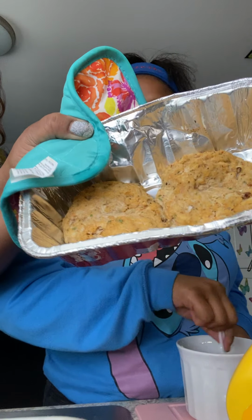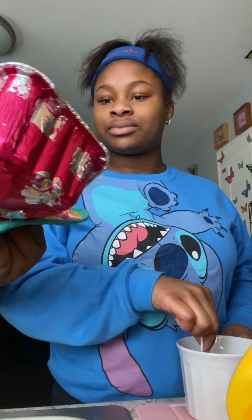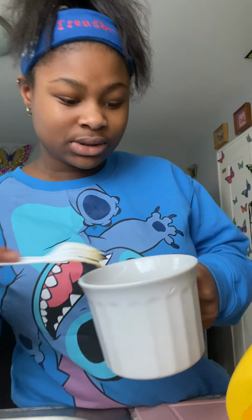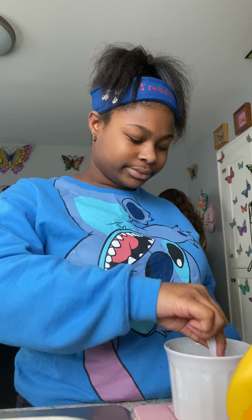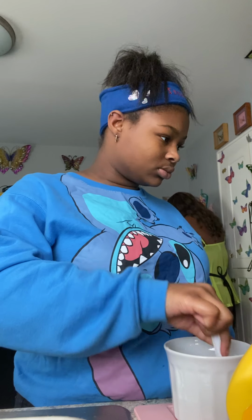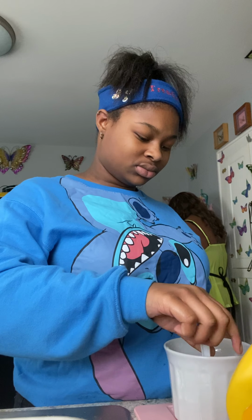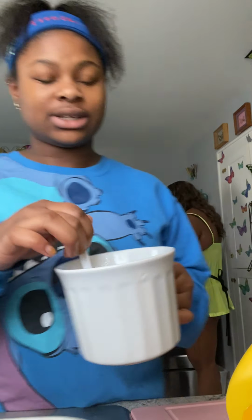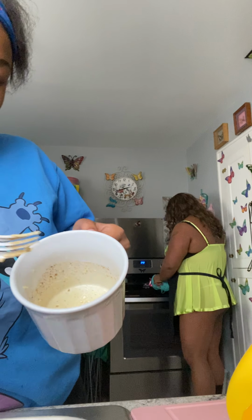Let me see. And to me, they just don't look all that. Nah, I'm going to fry them. This is what it looks like right now, you guys. Oh, man. I'm just gonna keep mixing and trust the process because this is what it looks like. Guys, comment down below if you ever made this sauce before.